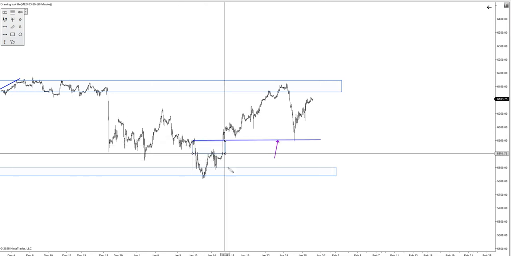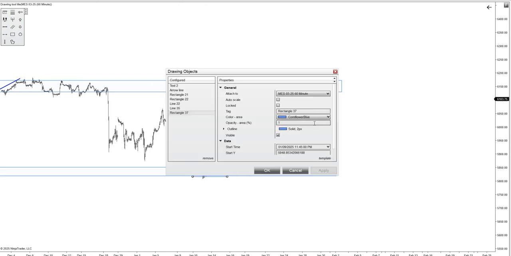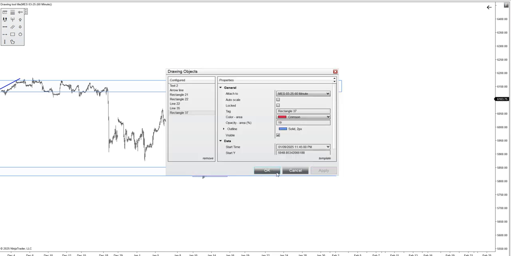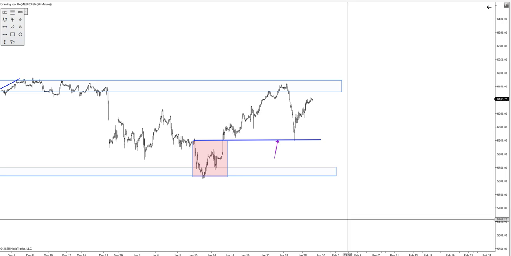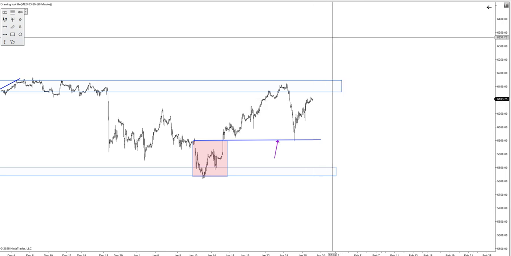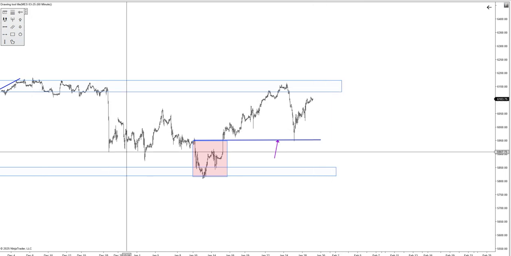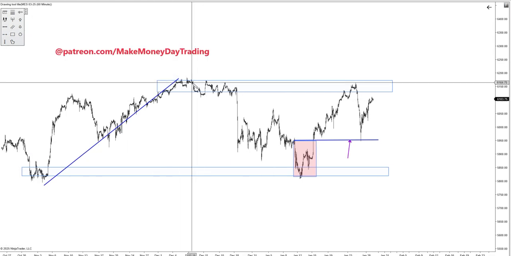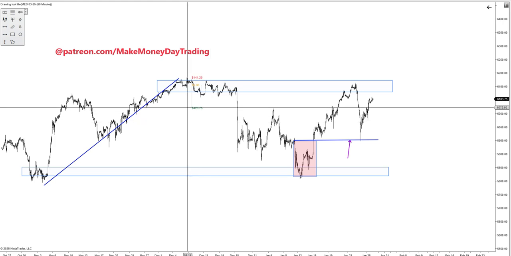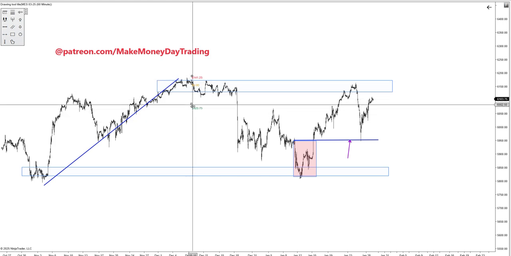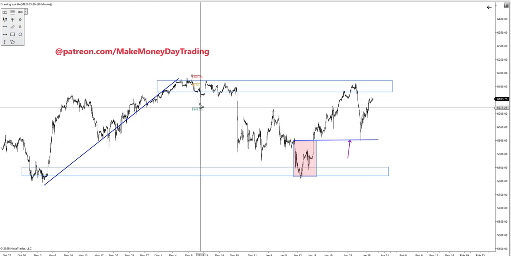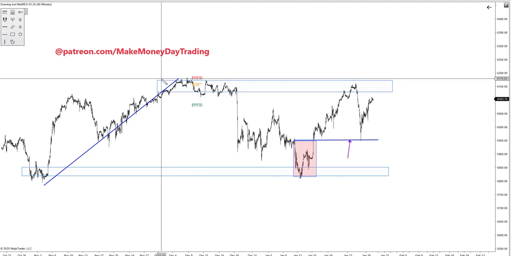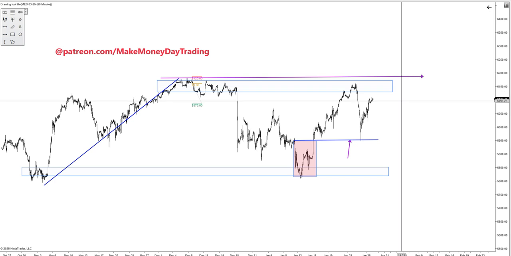So I know these washes have a place in this whole pile of stuff, how to organize it. Why am I getting long? It's probably going to go up here and take out all these guys. There's stops right here. Somebody sold this, it has a stop right there. They're all the way down here though. But there's stops right on top of this right here, and they're all going to get popped.